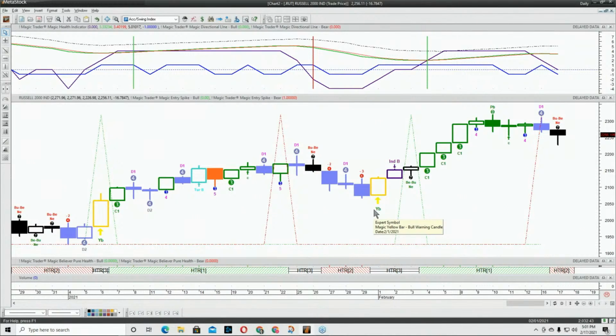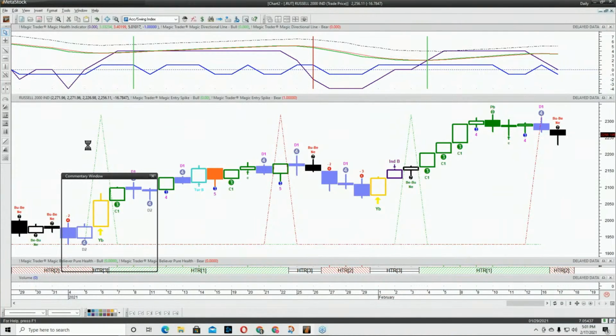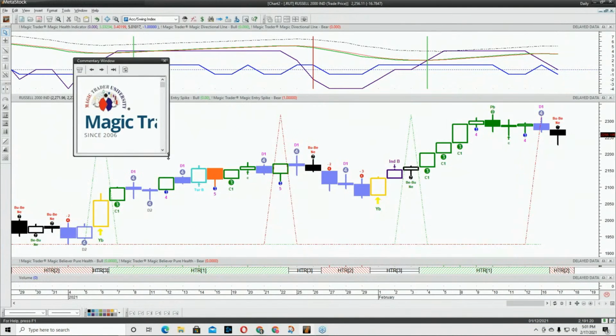Some of the things I'd like to highlight real quickly are a couple of my favorite features inside of MetaStock. The first is the expert commentary. So if I come in here to the expert commentary, I'm just going to click on view. Excuse me, I got the hiccups for a second, of course. You'll notice that I'm just looking at the Russell 2000 for no particular reason. I was just looking at the indexes. This happens to be the chart I was looking at before we started the webinar. But right here, I've just opened up our commentary viewer.